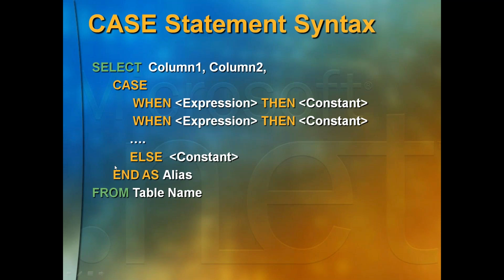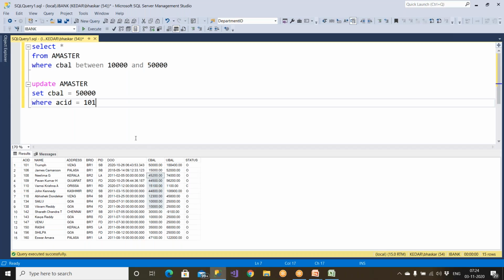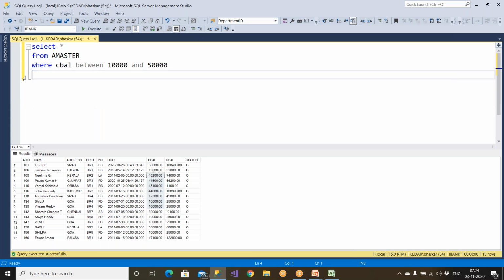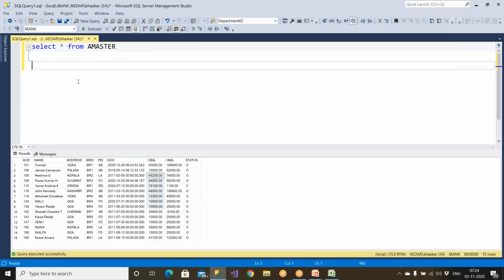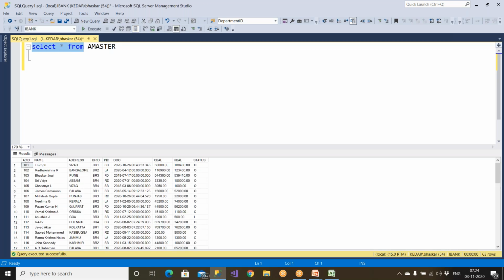So case is going to be implemented only for the if and else purpose. Let me give you one nice example so that you would understand what programming is all about. If you learn programming, you enjoy a lot. Then you never ever say programming is very, very complex. Programming is very, very simple. Programming is not very complex.